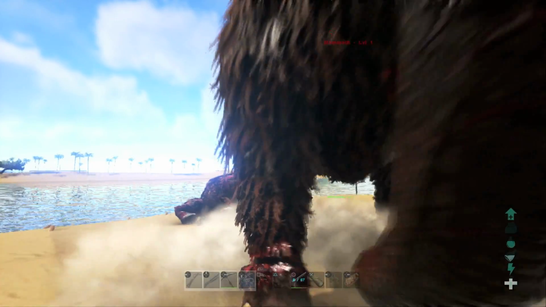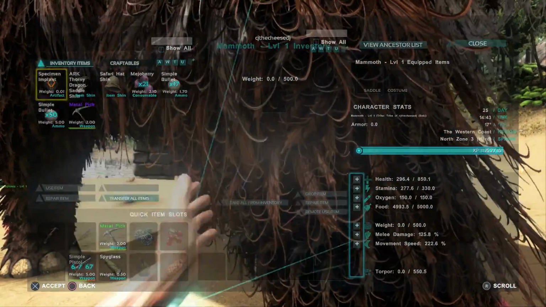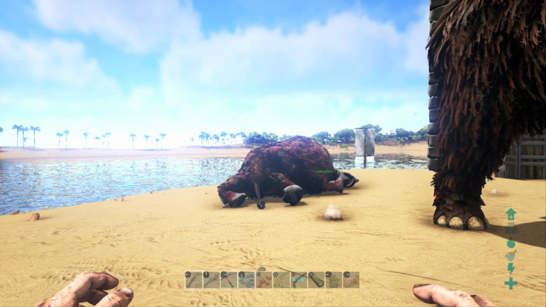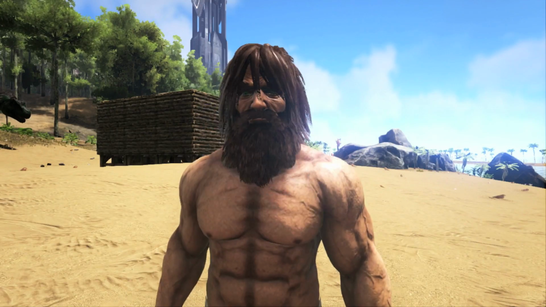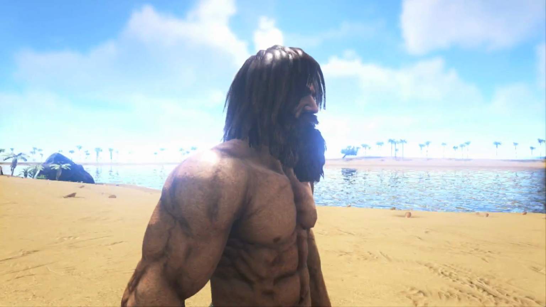Okay, so between the two. Now, you saw there the Woolly Mammoth has just won. Not by much. 290 health. So, the Wooly Rhino didn't actually utilize its ramming attack, which is probably why it lost. Now, I recommend taming probably the Wooly Rhino.